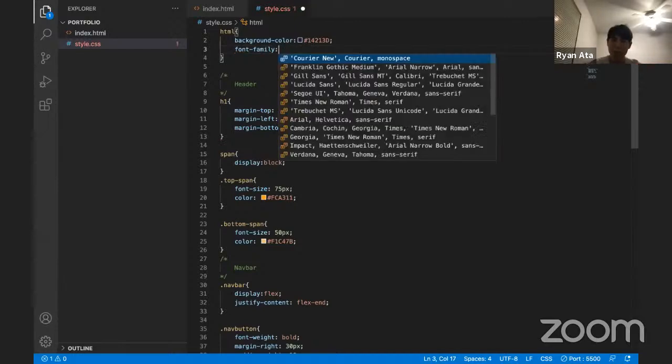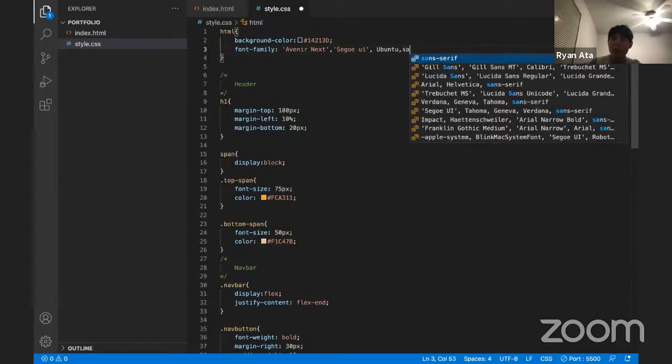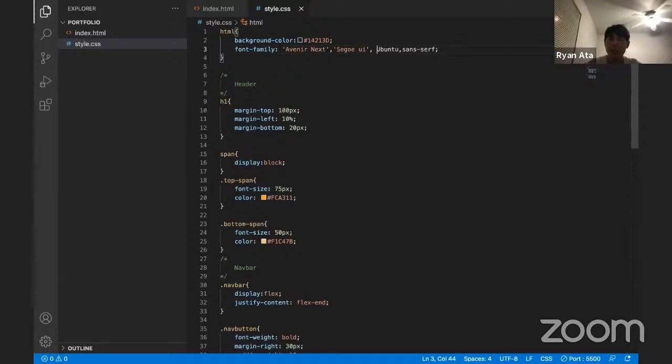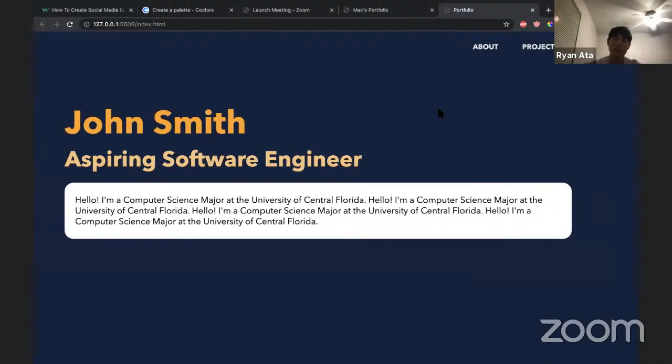There's some auto-corrected fonts if you look right here. You can also look up some of the fonts that currently exist in HTML. You can also import fonts. That's also a thing. I'm going to preview a little bit of how to import stuff more specifically into your HTML code in a second. But this is a very specific font that I'm using. You don't have to memorize it. It's just for my sake. The font change looks a lot cooler.